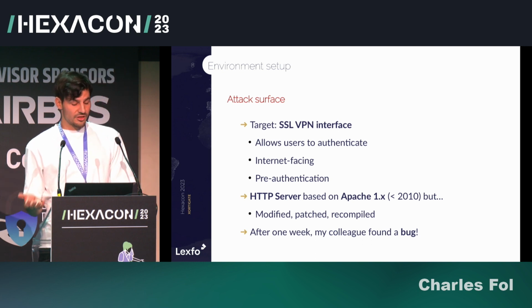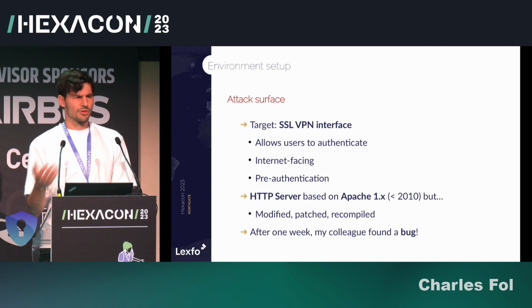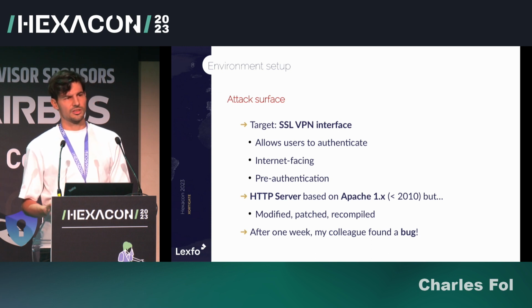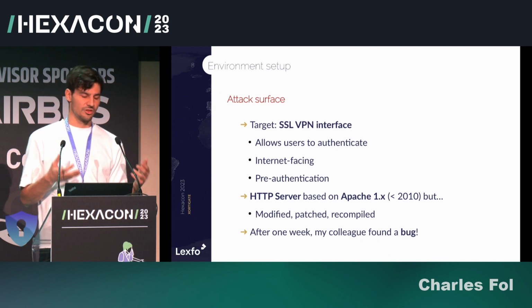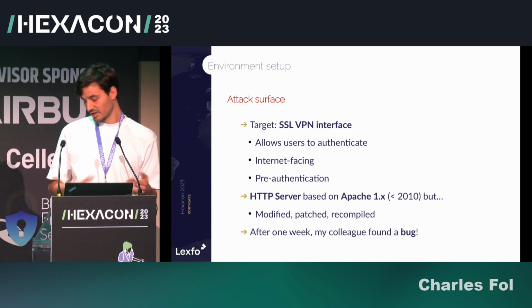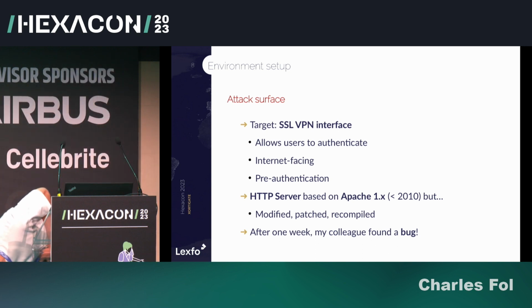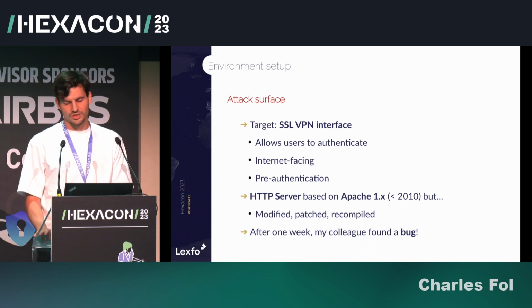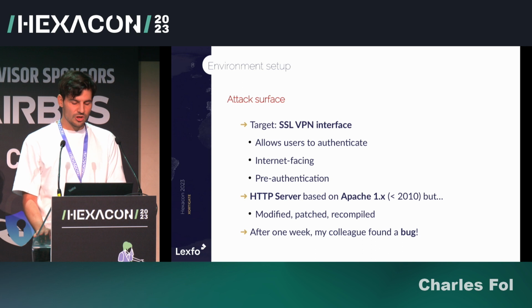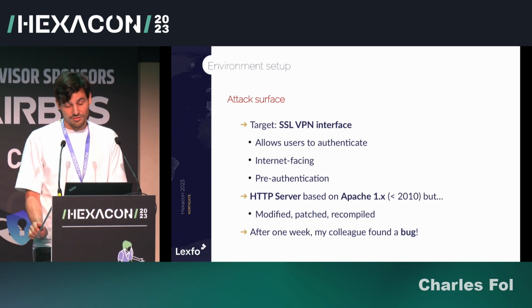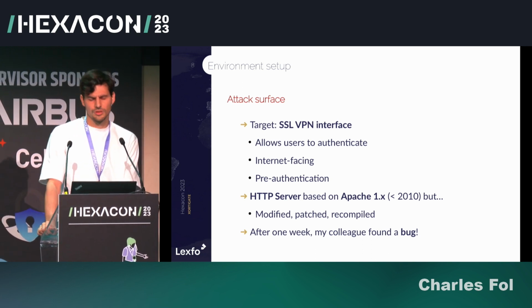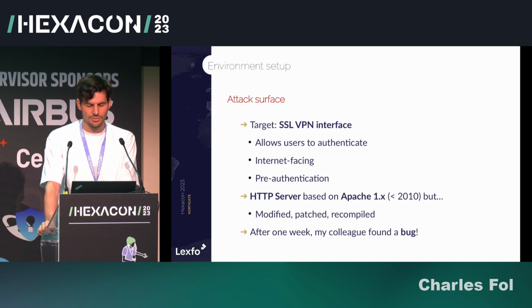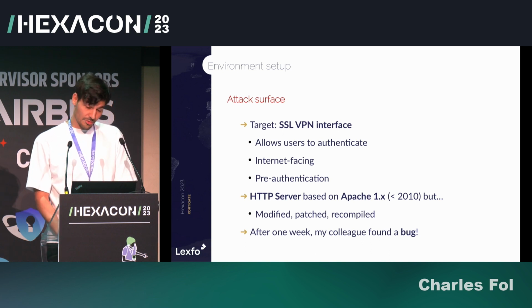And we realized that the HTTP server was based on a very old Apache, but they modified it a lot. So we couldn't match the original structures from Apache 1 with the code. And so we had to basically reverse from scratch, but we actually found the bug pretty fast. I think after 1 week or so, my colleague actually managed to find a really good bug. And so I'm going to talk about this bug.